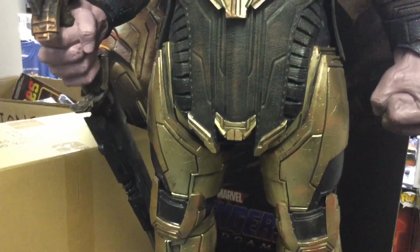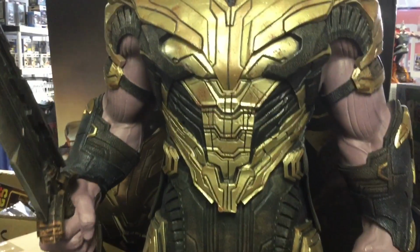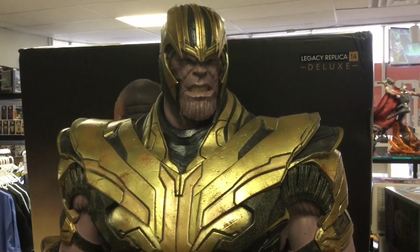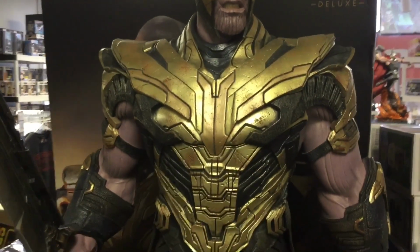That's one thing about Iron Studio that I don't really care too much about, is the light up feature. It's kind of cheap in my end. You know, it's a little flashlight you put in the gauntlet. You click it on, click it off. I mean, it's simple to use, but it often flickers and the batteries probably run out really quick. I never really put them in there. It's a good option, though.